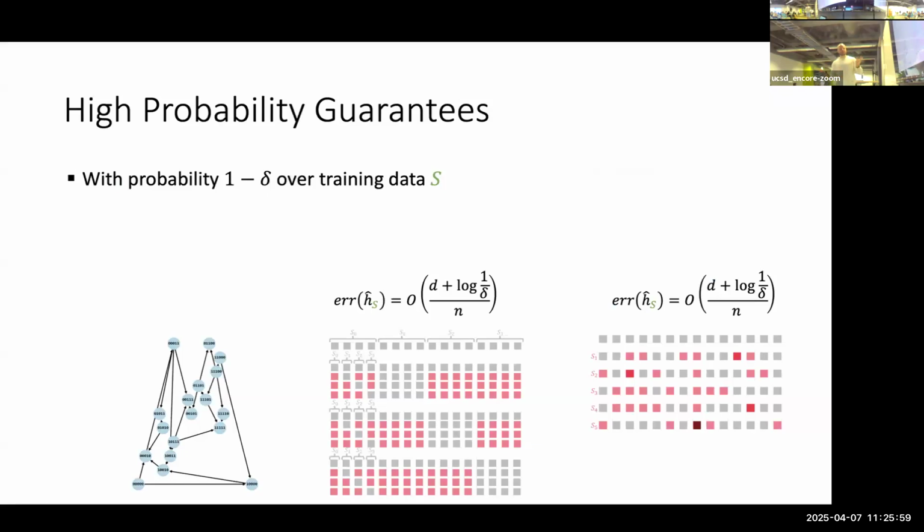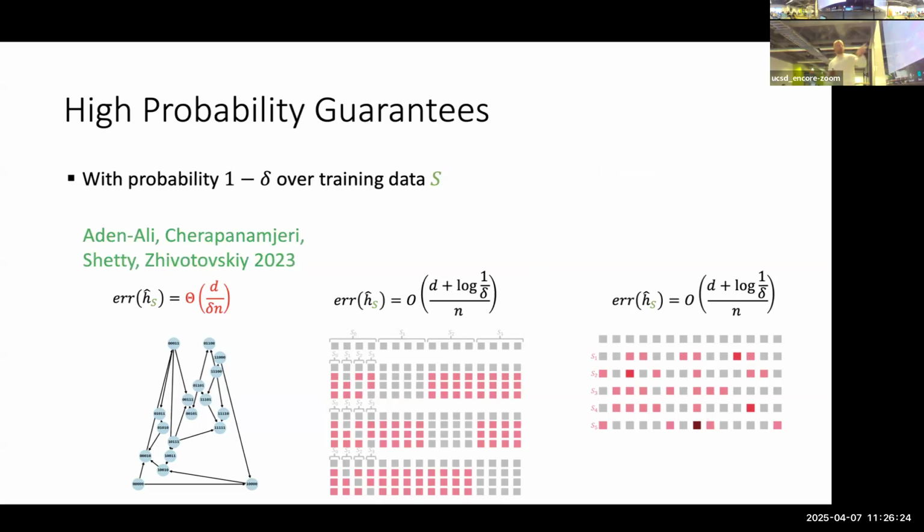Now we have three different algorithms in this prediction setup, because the other ones with high probability guarantees also give you the optimal expected error. If you look at this one-inclusion graph algorithm in the high probability regime, you could maybe conjecture that it's optimal, but the only thing that was known was Markov's inequality on top of it. Then you get a bound like D over delta N. This was actually shown in 2023 by the two co-authors on this work and two other students at Berkeley to be tight. You can come up with examples where you will pay D over delta N for this one-inclusion graph algorithm, so it's not optimal in the high probability regime.